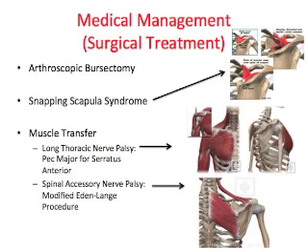There are few procedures for surgical treatment of scapular instability. If the bursitis cannot be managed conservatively, doctors may opt for an arthroscopic bursectomy. In the case of snapping scapula syndrome, muscles and other soft tissues will rub over each other, causing inflammation. Management of the syndrome involves removing the superior angle of the scapula and reattaching the muscles to the spine of the scapula.